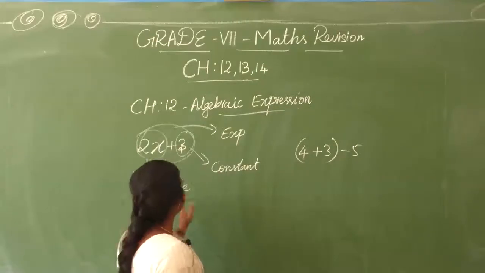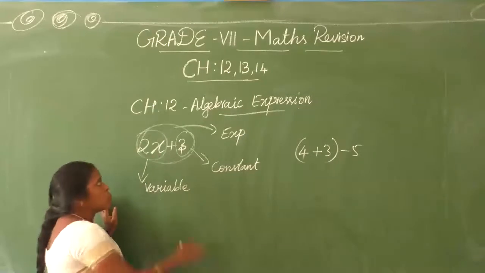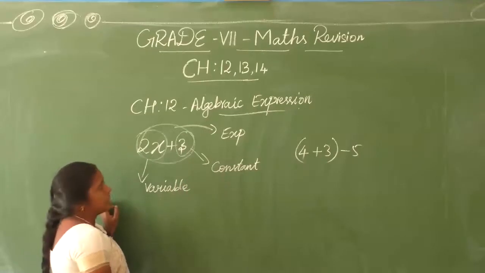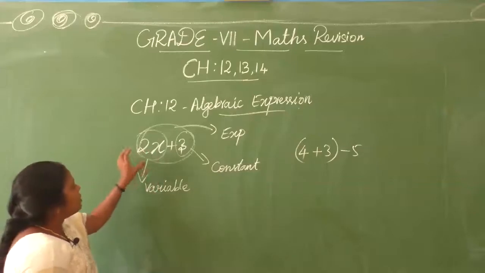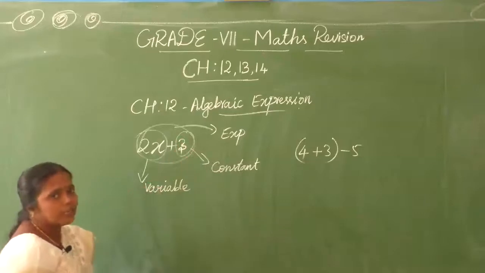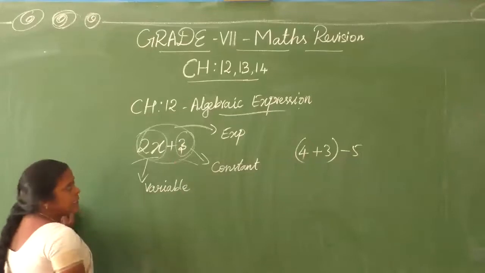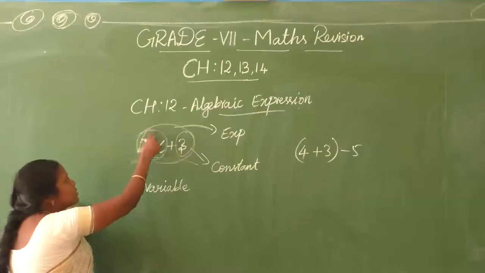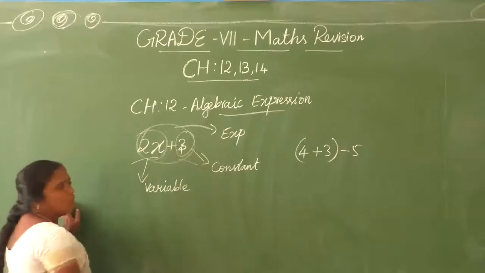Here, algebraically, variables, that is alphabets, are mingled, so this type of expression is called an algebraic expression. Actually, what is an algebraic expression? The combination of a group of variables and constants connected with some operations is called an algebraic expression. Here, this is one part, this is another part. Each part is called a term. Here this is the variable term, this is the constant term. Two terms are joined with some operations.